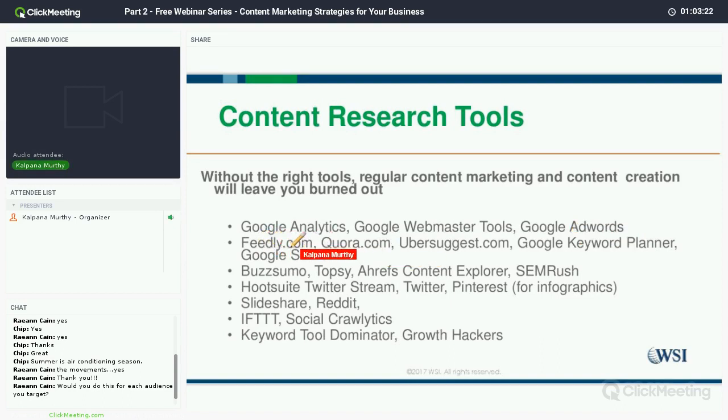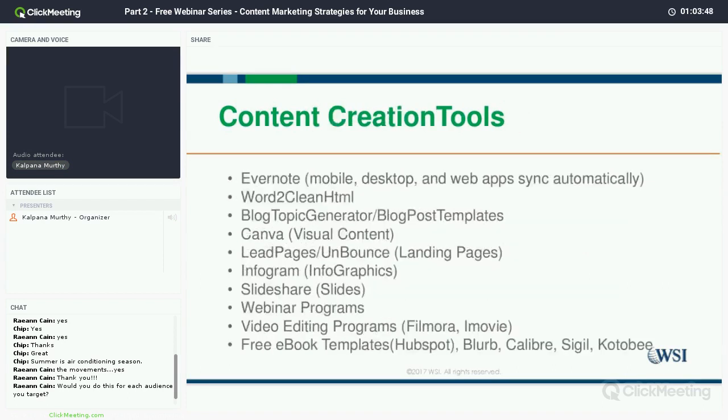And a few others here. Feedly.com is a place where you can build your content library. And Quora.com is a great resource for content. So you can check out these websites and see how you can make use of them for your content research. In my next session, that's in June, I'm going to pick a couple of these and go through and show you how to use them.